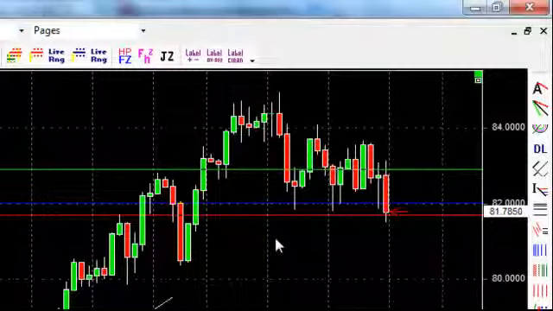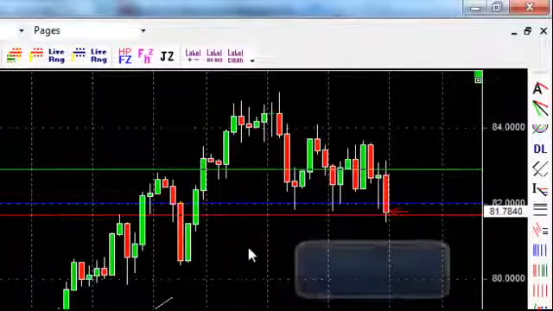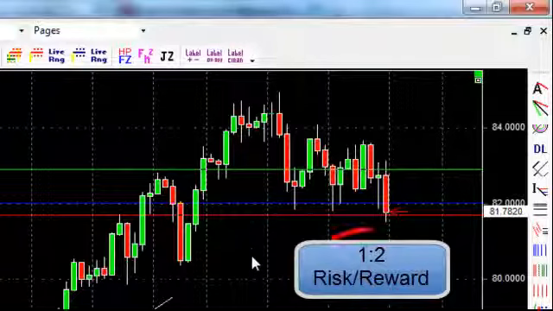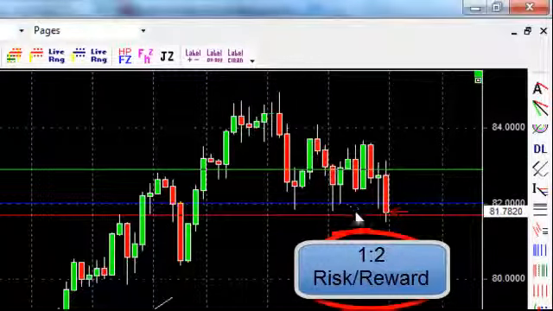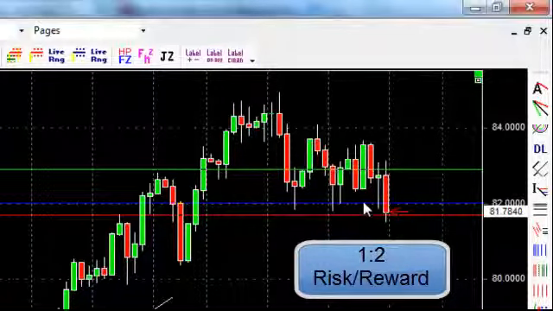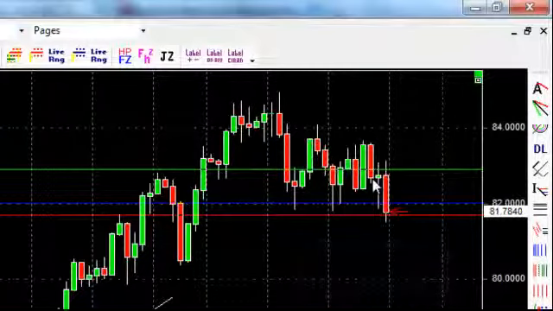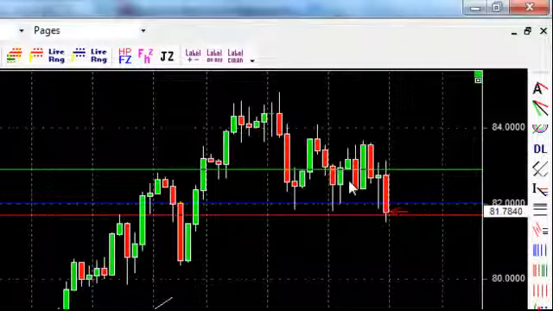Now here's another thing we need to think about, and this is why this trade is really good. I don't always adhere to this rule, but I try to as much as I can adhere to the risk to reward ratio of 1 to 2. So, in other words, if I have a 30 pip stop loss, I expect this trade to go up at least 60 pips. You understand? Because if you have that ratio on the majority of your trades, you can actually lose most of your trades and still be profitable every month, because your wins are twice as big as your losses. Okay? And we'll get more into managing the trade a little bit later.